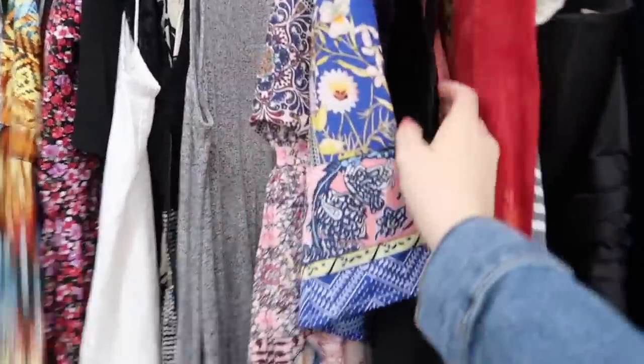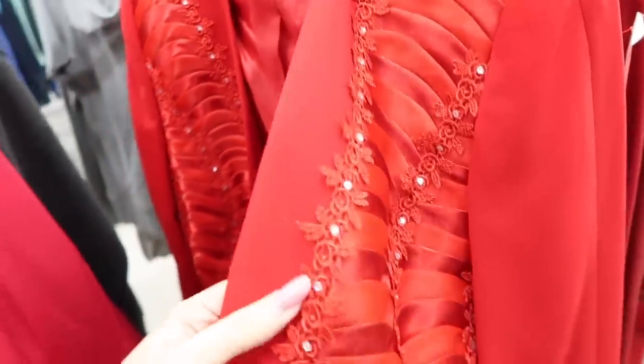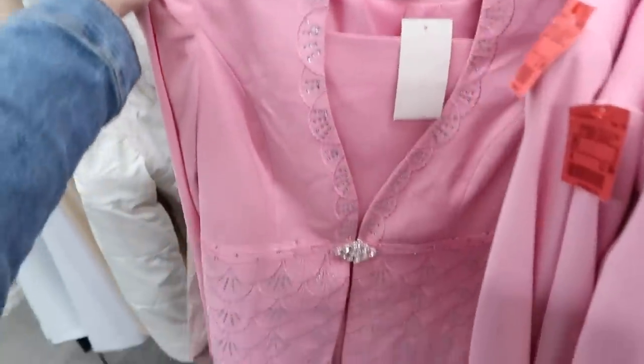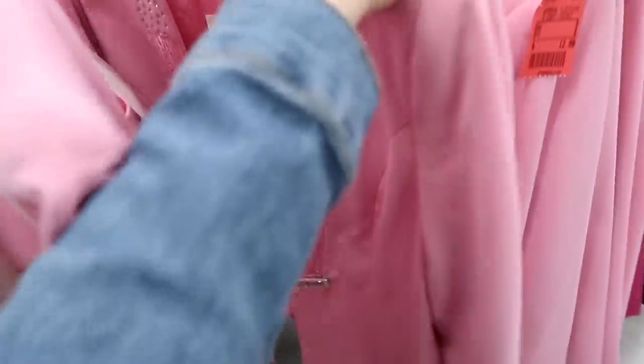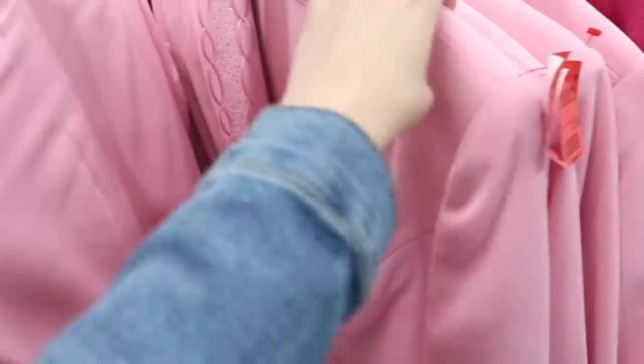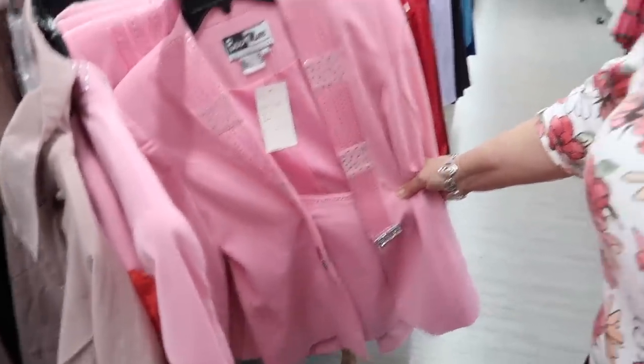Maybe I can find the long black dress and go as Morticia or Wednesday or something. I've been browsing for a little bit and I still haven't found anything for a Halloween costume — I'm actually really nervous that we're not going to find anything. We've got an intricate dark red blazer — Heather Chandler is shaking. Oh my god, there are so many of them, it's like a whole matching set! I am so genuinely confused — what were these for, like a dance routine? They're all just slightly different. All of these pink suit tops are size six, which is my size, so maybe it's fate. I'm trying to figure out if I can turn it into an Elle Woods courtroom thing.